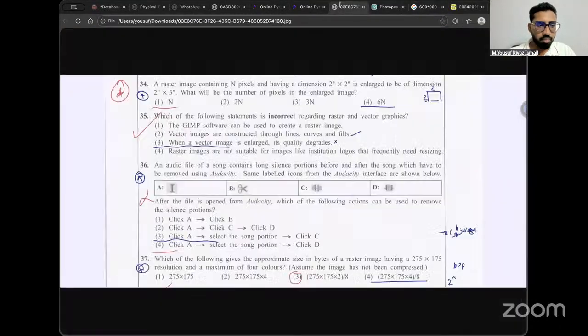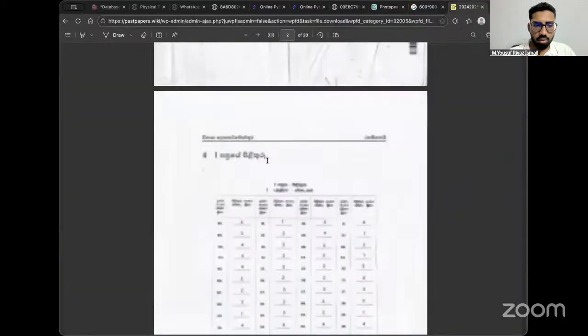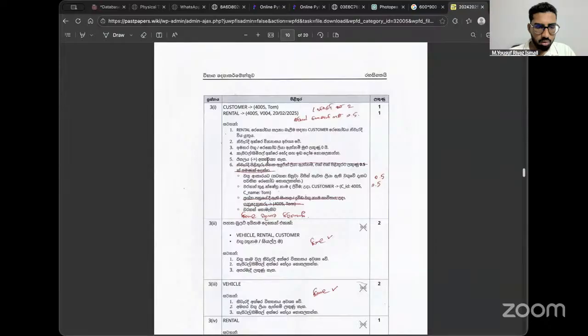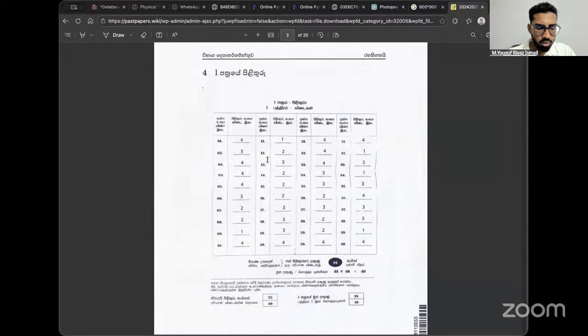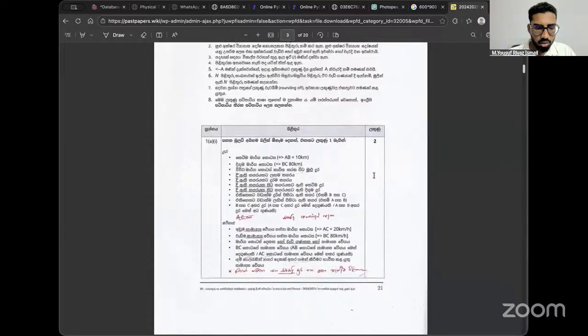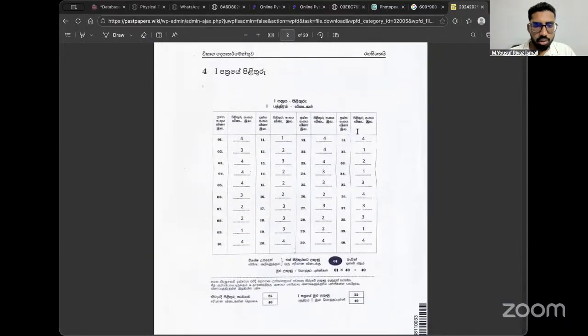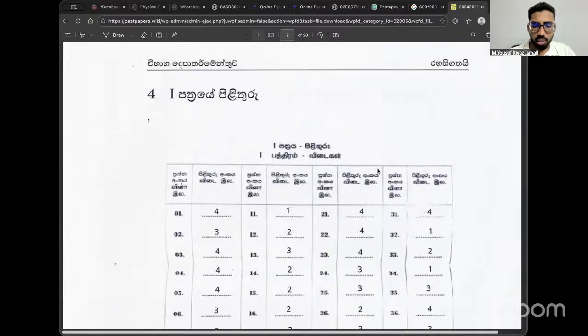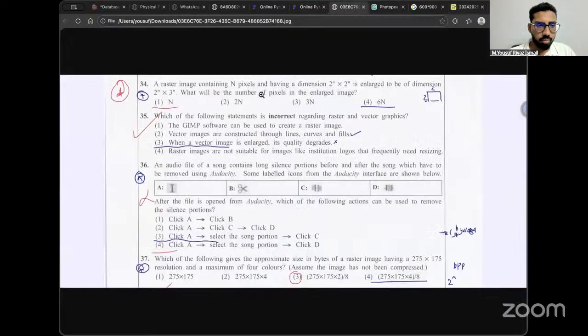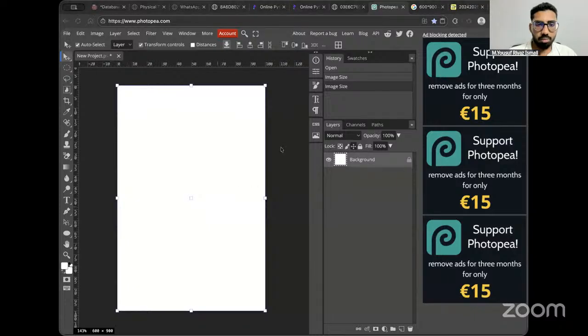Question number 34. They mentioned the answer is 1, but it could be a mistake, because the marking scheme also makes mistakes. Unless you do something like this.